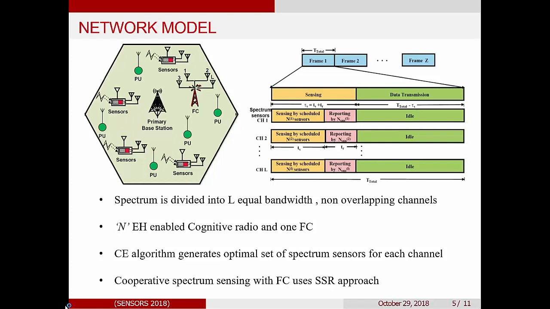In the figure on the right, we can see the frame structure. So basically it consists of your sensing time, your reporting time, and then the rest of the time is the time you have to transmit the data. So what used to happen in the conventional cooperative sensing is that each sensor used to report its decision one at a time. So this used to increase the reporting time a lot and consequently less time was available for data transmission. But what happens in SSR is among the sensors which sense the PU on the channel, only the best one is selected to report the data. As a result, this time is reduced and more time is available to transfer the data.